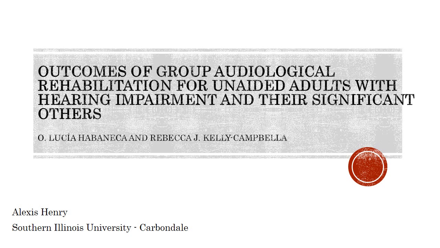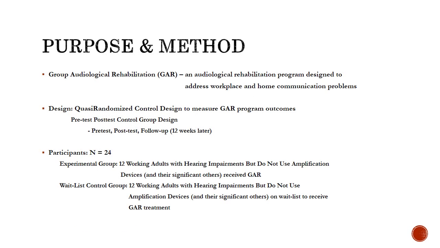A brief review of outcomes of group audiological rehabilitation for unaided adults with hearing impairment and their significant others. A study conducted by Habaneka and Kelly Campella. Purpose and method. GAR, or Group Audiological Rehabilitation, is an audiological rehabilitation program designed to address workplace and home communication problems. The design of the present study was a quasi-randomized controlled design to measure GAR program outcomes.